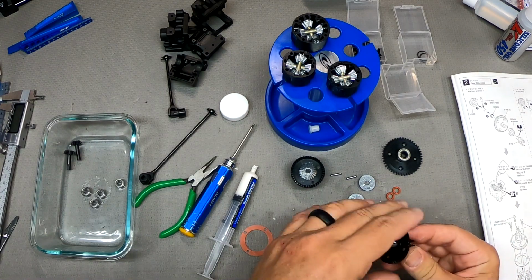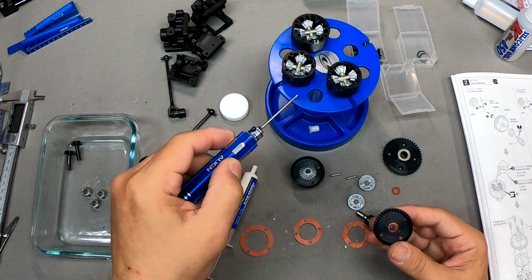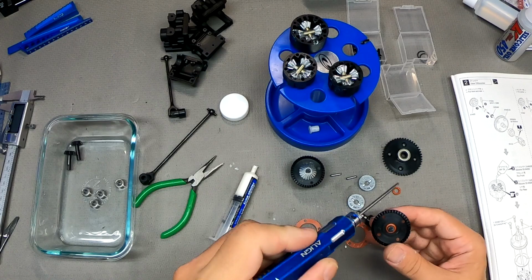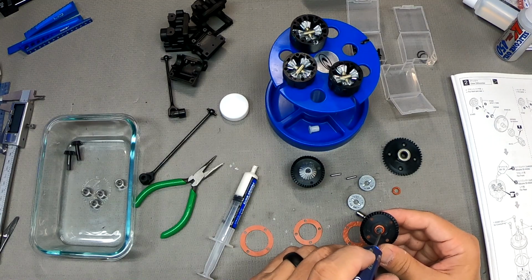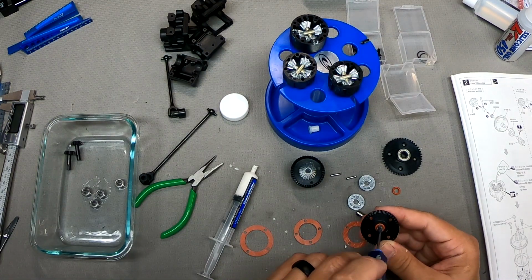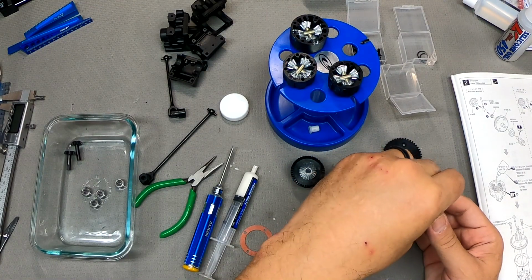Now that's easier said than done, especially when you're working with thicker fluids. I'll show you what I mean by that. You kind of need to put fluid in, reach down below, rotate the shaft a little bit to turn these 4 gears, and work that diff fluid downwards into and among the gears, because there will be a lot of big air bubbles down there, and these diff fluids are very thick. They can be like honey and thicker at times.